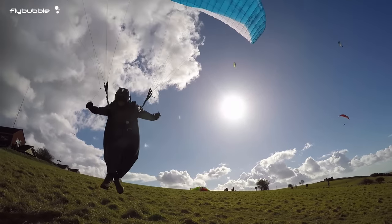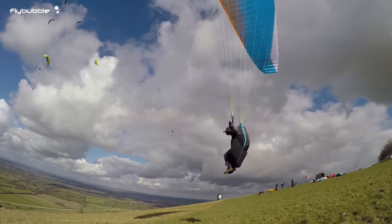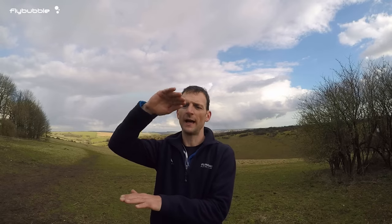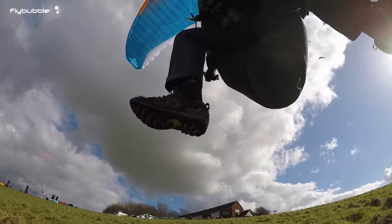Taking off further back on the slopes, so it's a little bit shallower, running through the glider, it lifted off nicely. It seemed to sit really nicely above my head, not hanging back or pitching forwards. So as I ran off, it just stayed with me and lifted off really nicely.